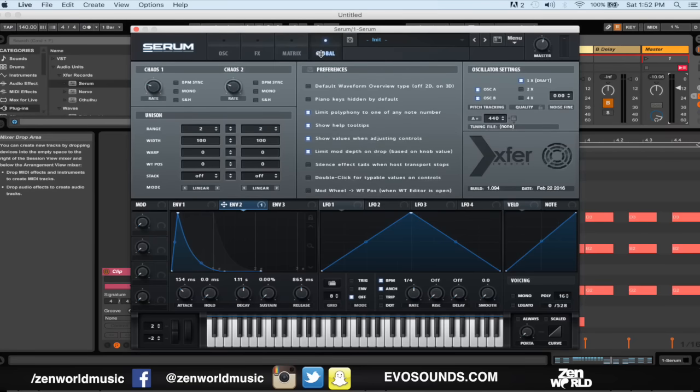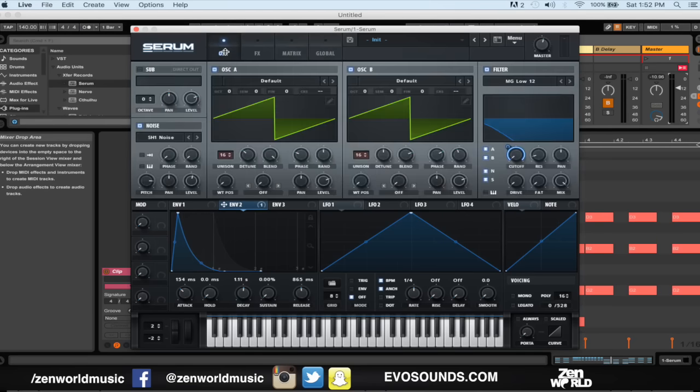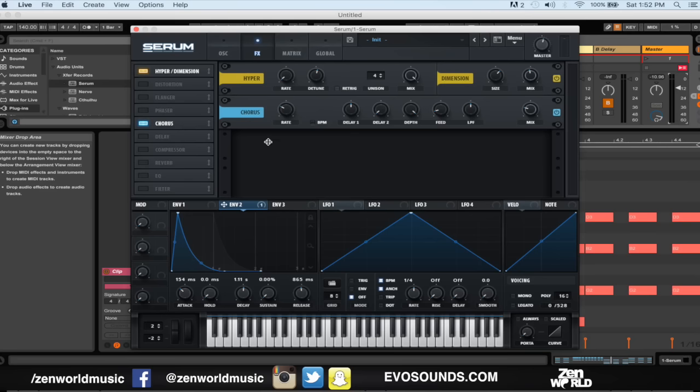But one of the things that I do when I'm about to master the track is I like to put this at 4x, and then I go to my Ableton and I record it. I bounce out that whole synth and then I have the wave file of it. That way, I know it's ready to go.